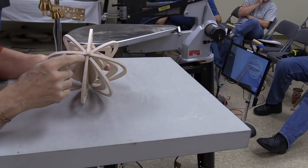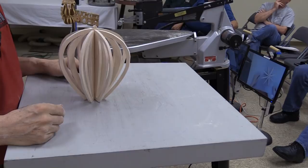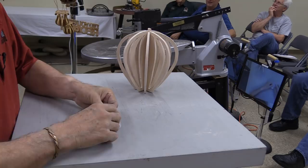Now, you probably don't have to, but what I do is I drop some glue right down in there, and that just makes sure that it can't slide apart. Okay? Now, that takes care of that. Now I'm not going to have you wait and do that.